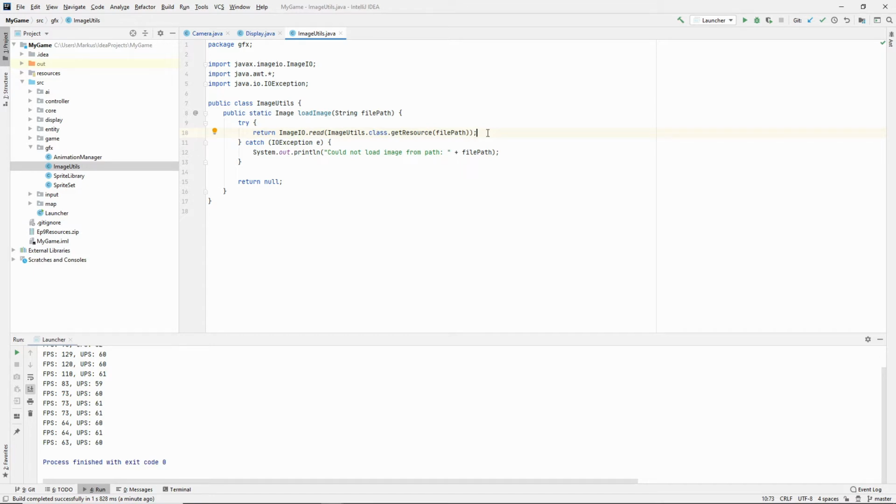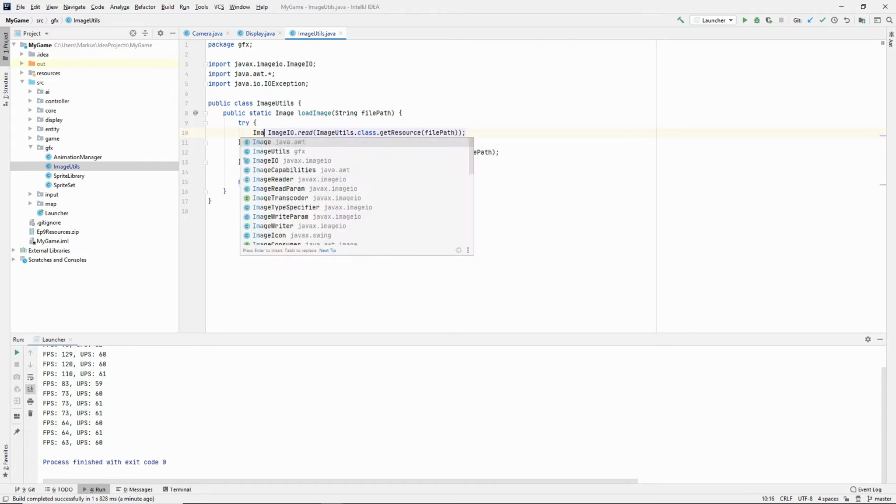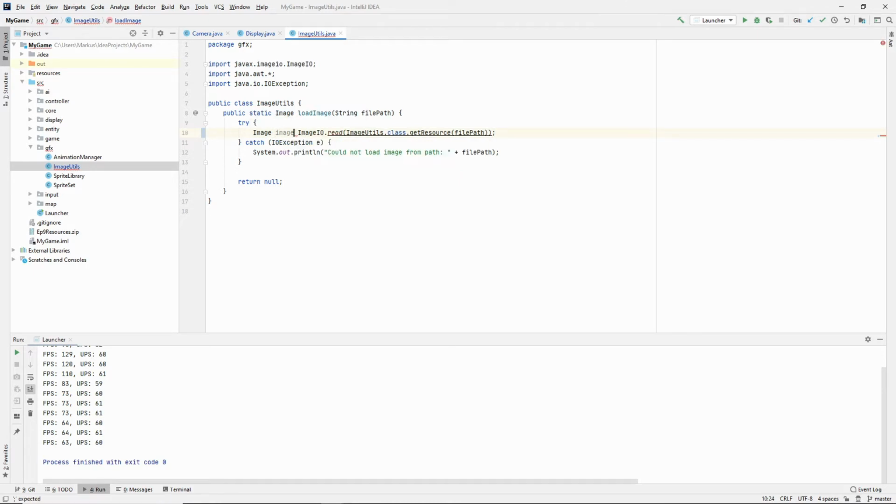We're going to convert the image that we load into the most compatible format for the system that is running this code. So let's get to that. First of all, we don't want to return this anymore. Let's save it in image from disk. All right.